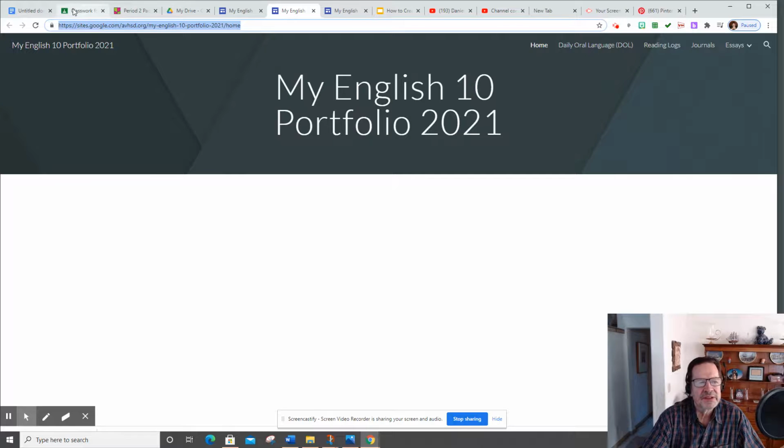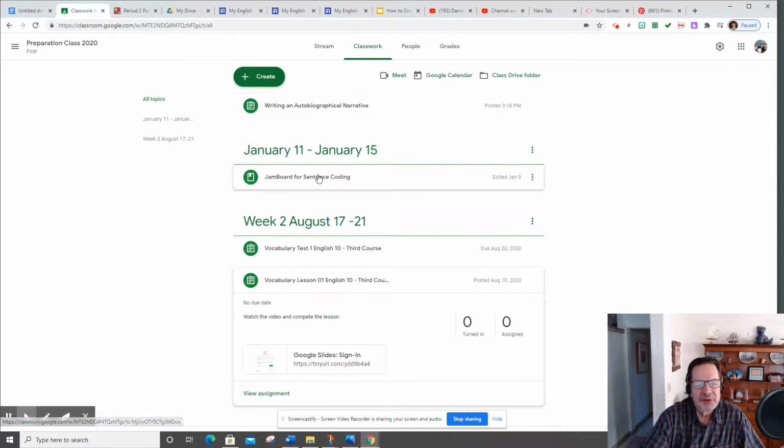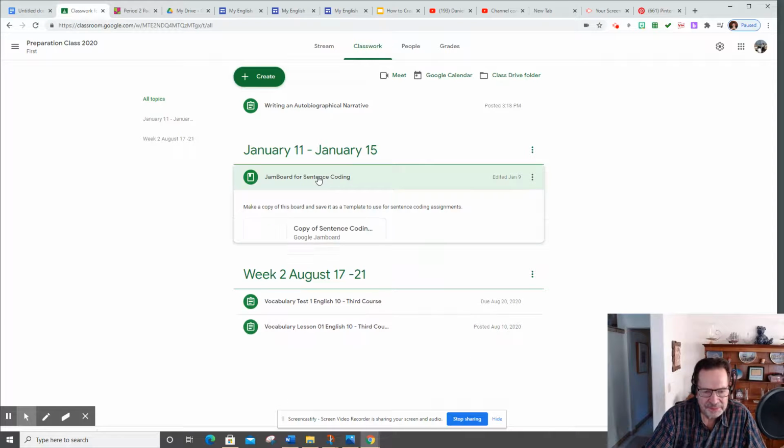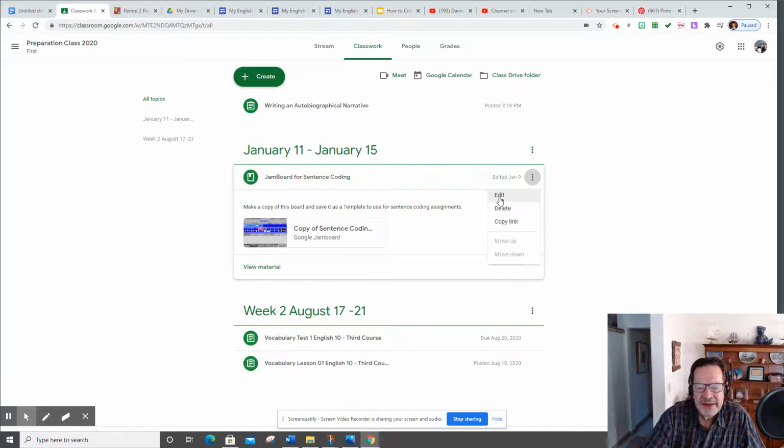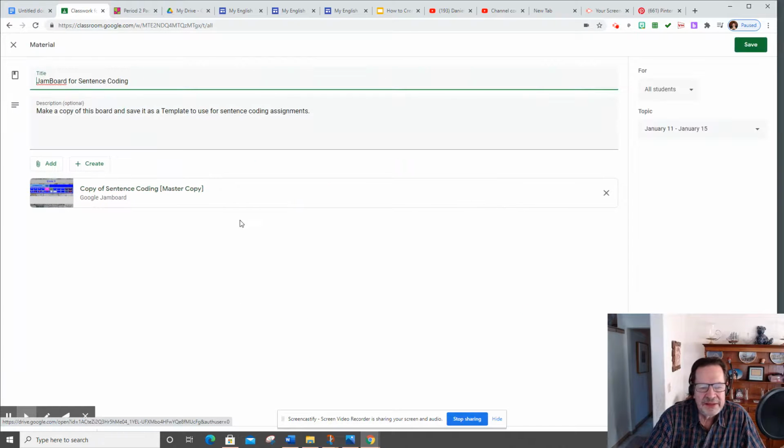And then go to Classroom, go to your assignment. Now this is the teacher's version, so yours will of course look different. Mine will say assign, yours will say turn in. But click on the assignment and then click on add. I'm not sure exactly where that is on the student's version. Click on add.